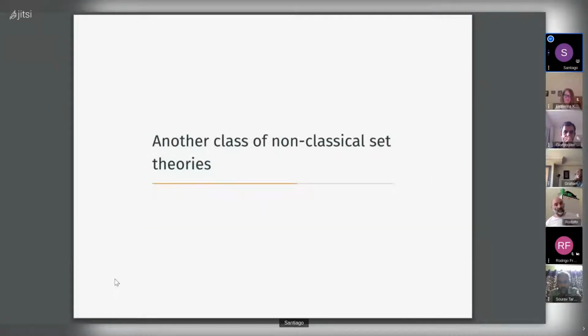And okay, this is the second topic. So now we showed that we can find infinitely many models for paraconsistent set theory. We showed that we can find different models if we play around with the negation. And then I will show that you can play not only with negation, but with the lattice itself. So if you choose very expressive lattices with a good binary operation, which will be our conditional in the language of set theory, then we can also find other models of paraconsistent and paracomplete set theories.